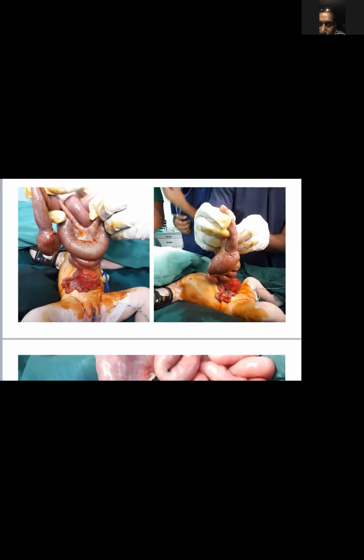And it's the same principle when you have a bowel that is sticking out in your silo and it perforates. Because you can't determine whether there is distal obstruction or not, it's probably best just to create a stoma. So for safety, you do a stoma. You have to have good indications to actually do a primary anastomosis. Remember, there's no rush with these kids. You can always come back, as Emma was trying to describe. But if you do an anastomosis and it leaks, you'll potentially kill the baby.